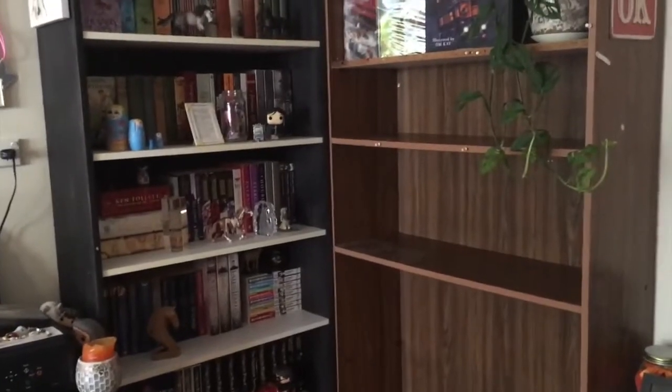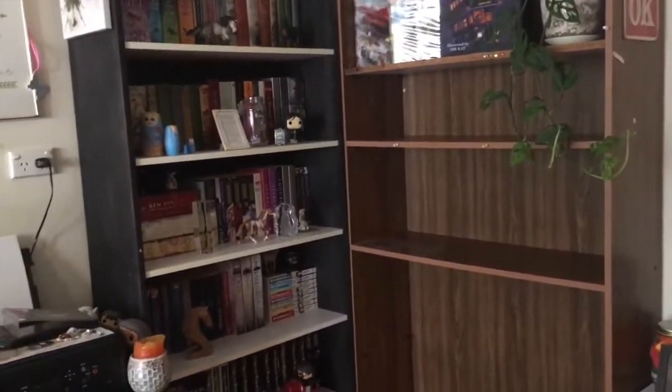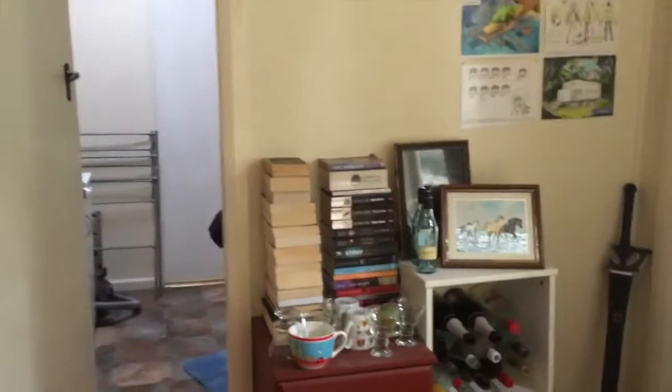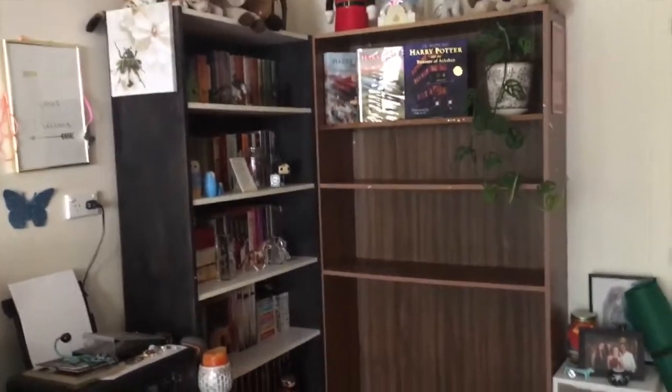So I need to decide how many shelves I want to have, whether I want to have four or just three, and what will work out. Four would be convenient, but I don't want to make them too short because then my big books can't go in there. And then I tidied up this pile as well, so it's a lot neater, and put some of the books over there that I'm getting rid of too, so that's all to go eventually. I'm going to do some measurements and I'll let you guys know what I decide.